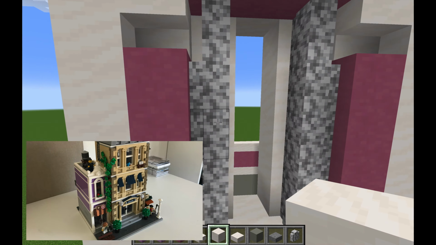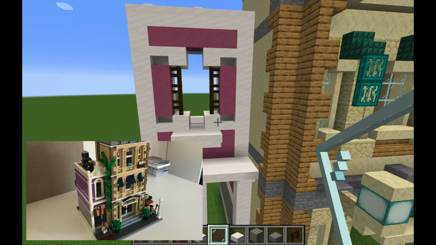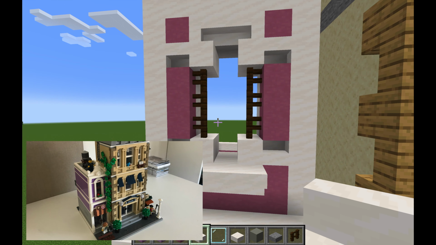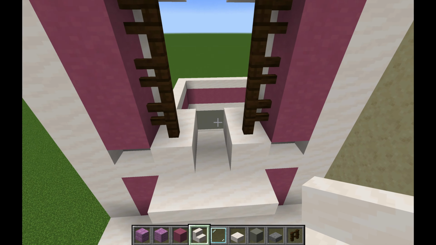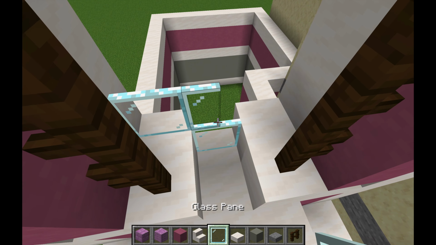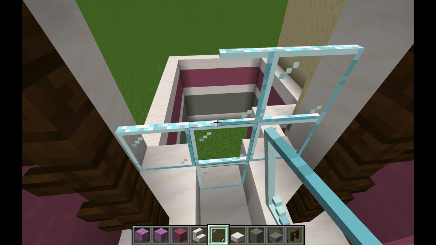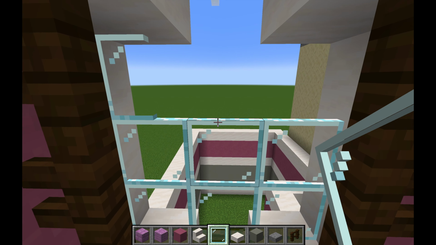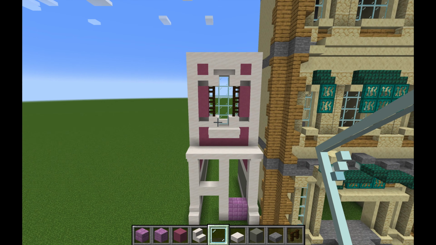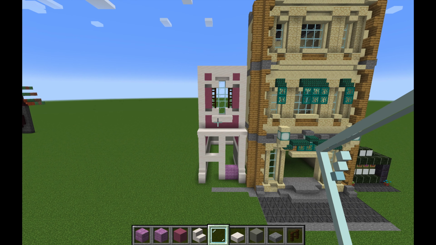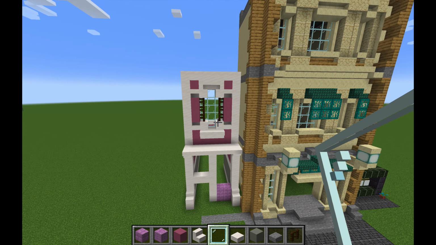Actually, I've decided against it. The diorite doesn't look any good. That's not bad. This could go somewhere because it's got the little curve shape that it has at the top. It's a bit cramped, but that's not bad at all.